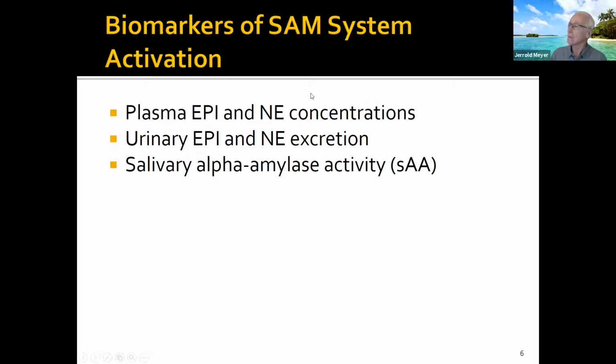So, biomarkers of the sympatho-adrenal medullary system are what we're going to be talking about now. Since epinephrine and norepinephrine, epinephrine, by the way, is the major one, there's considerably more. Norepinephrine is much more important as a neurotransmitter in the brain. There are only a few clusters of neurons in the brain that use epinephrine as a transmitter. So norepinephrine is much more important in the brain, but from the adrenal gland, much more epinephrine is released than norepinephrine, but nevertheless, both are.